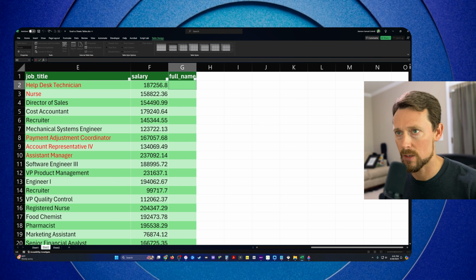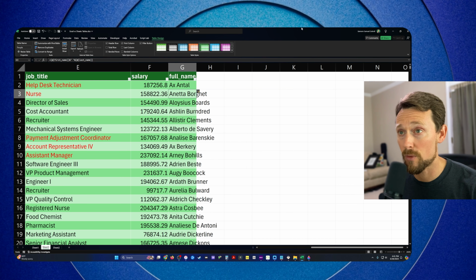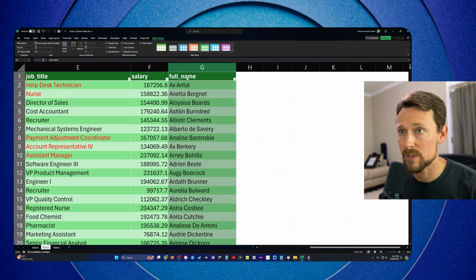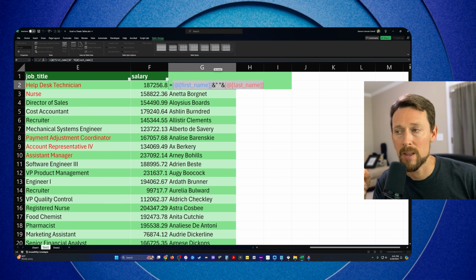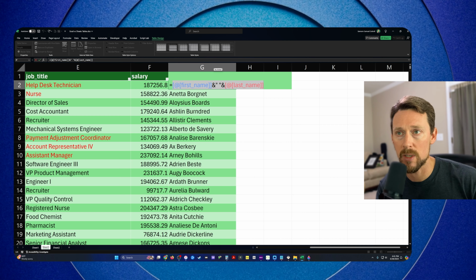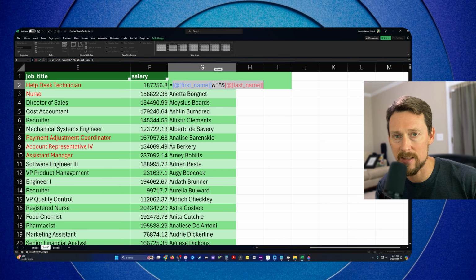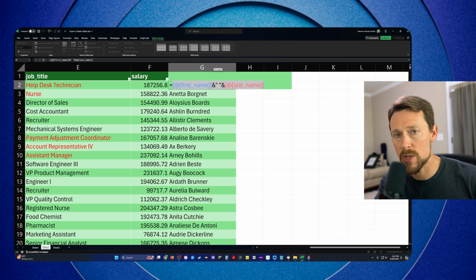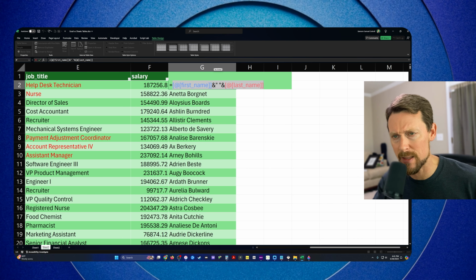So now I can just go in here. I can say boom, boom. It can correct that formula for me because, as you'll see right here, now that I'm inside of the table, I actually don't need the name of the table in my formula. So it's using this at double bracket notation for first and last name as a modified version of what we did outside of the table to reference values in the table.